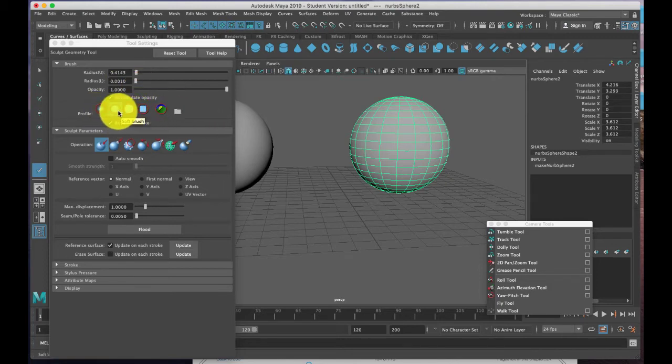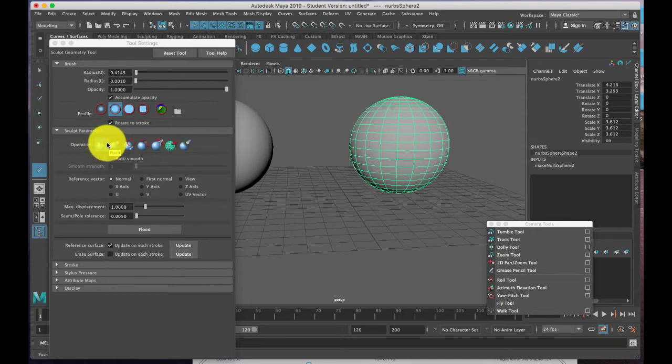Next thing is down here under the profile. I'm going to leave the brush set to soft brush. We'll talk more about these tools as we get into polygons later on. So for the time being, I'm going to leave it as a soft brush. The next thing are the sculpt parameters. You'll see that the first one is a push, the second one is a pull. This is basically the two tools that you need to know about this tool, as well as the erase tool for any mistakes that you make.